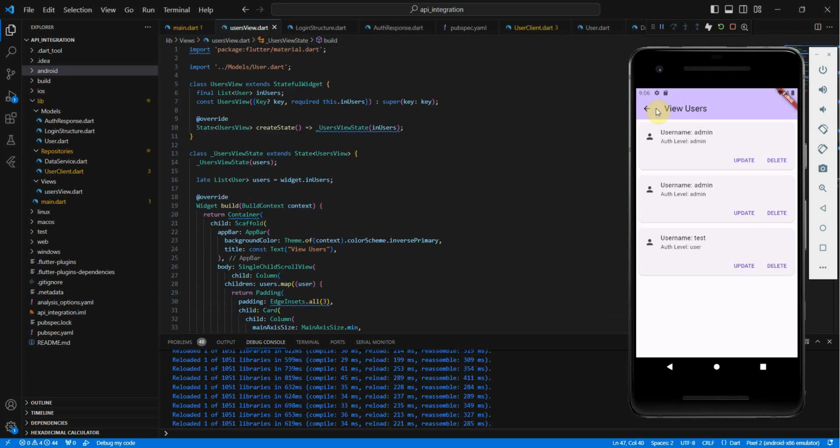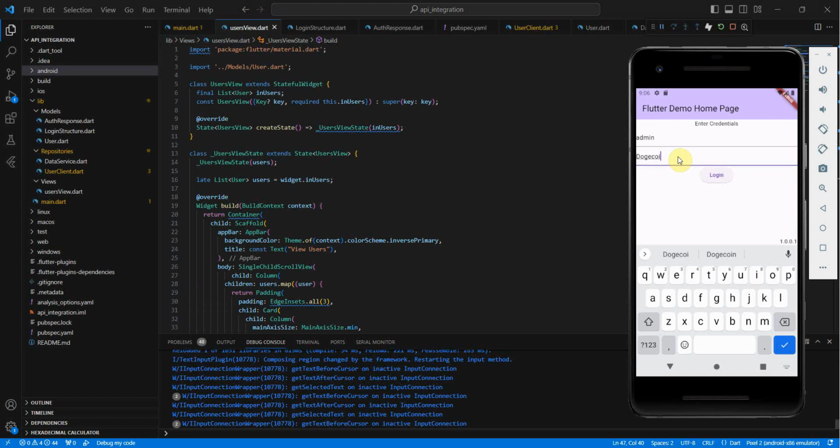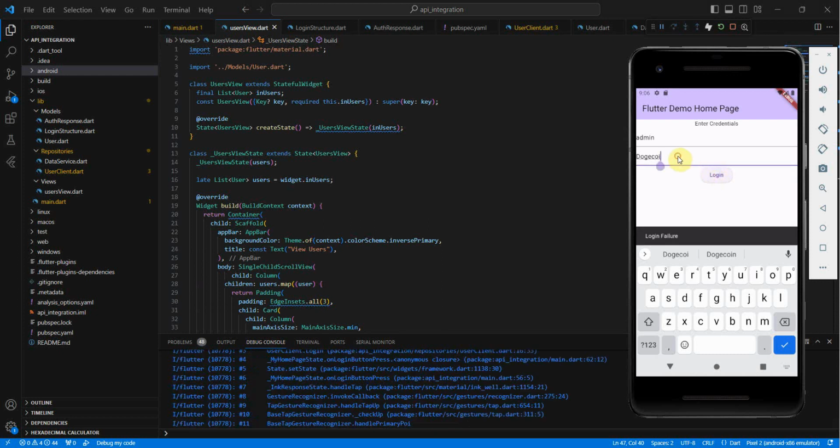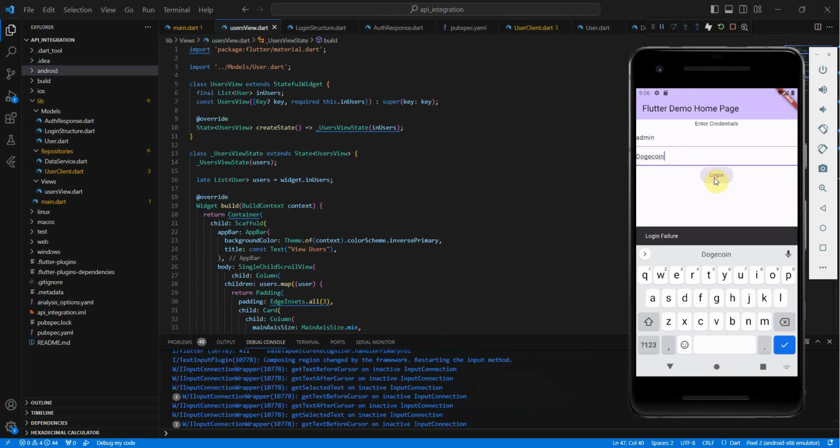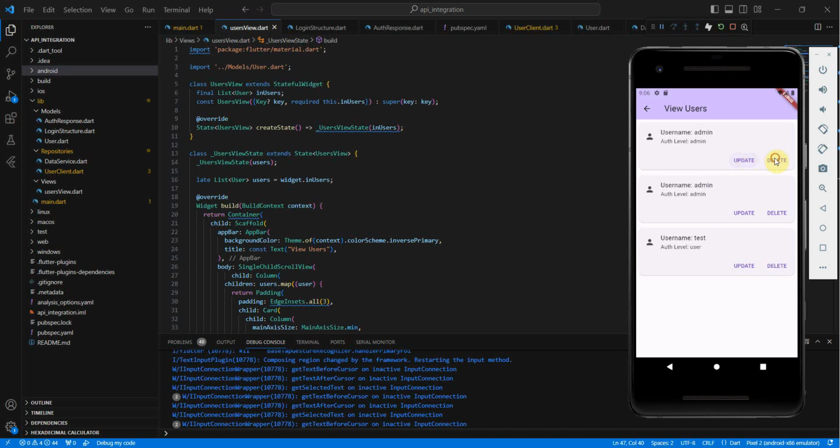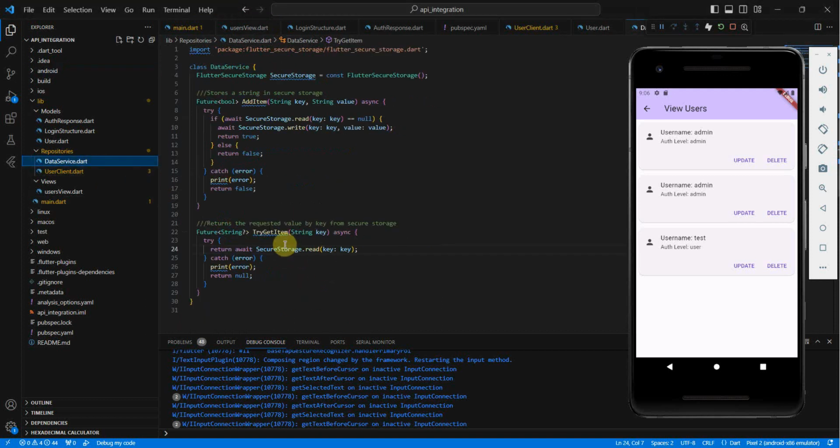So let's go from start to finish again. Bad login, login failure, good login. We display all of our users and we can now do some stuff. Not actually, but we have the option to. So it got kind of long, an hour and 20 minutes so far. But I hope this demonstrates how we can use our access tokens later on in the application via the secure storage. Like I said, there are other structures that you can use and other ways to handle it, but this one, as you can tell, works.